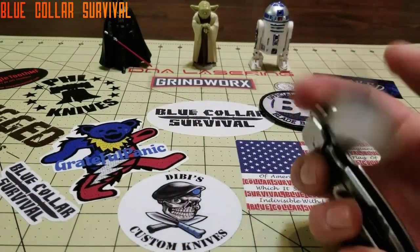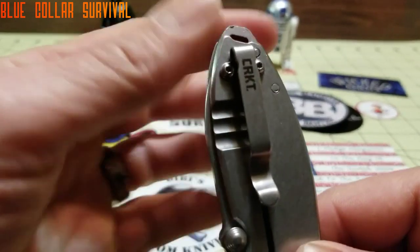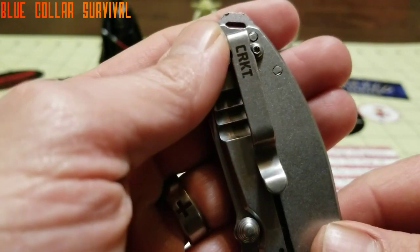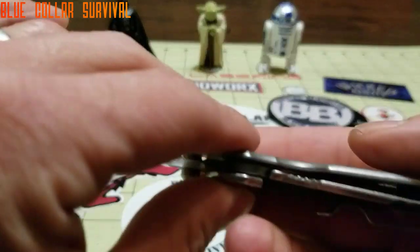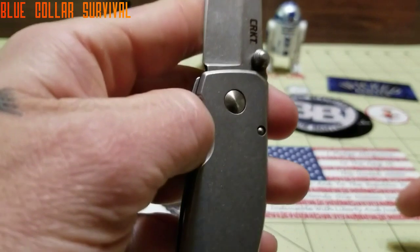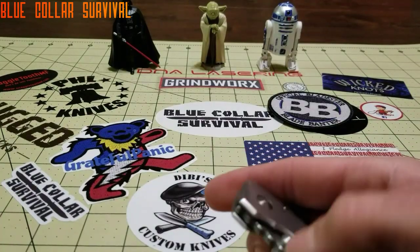Tip up, right carry only. There are no other options for the pocket clip. It's where it is. In the knife world, it seems there isn't a whole lot of love for you lefties. I am really surprised no knife companies have jumped into anything like left-handed knives, because for me, it's weird to unlock a knife left-handed. I suppose if you're a lefty, you would get used to it, but to me, it's really weird.